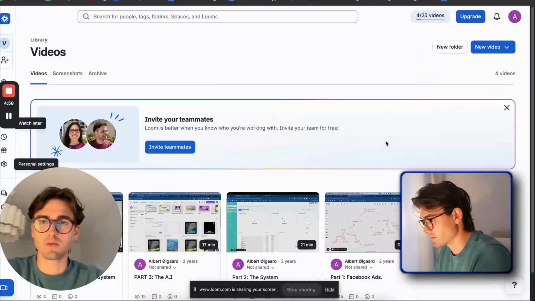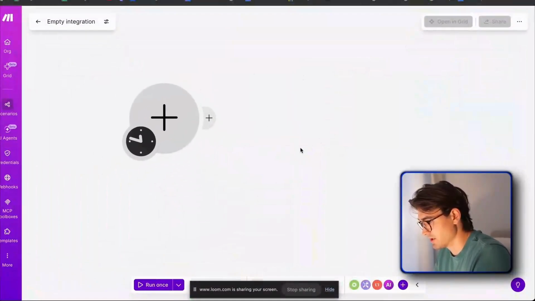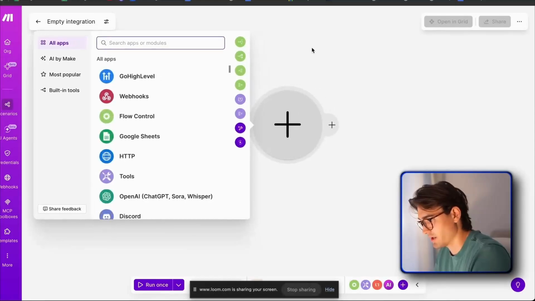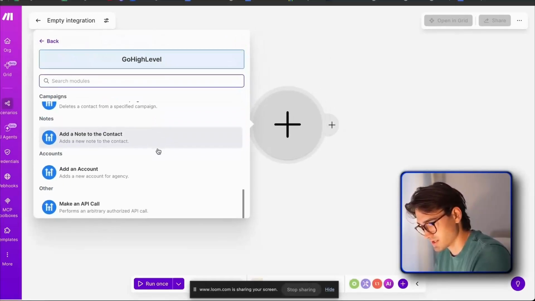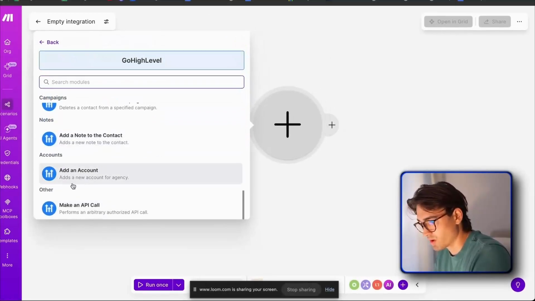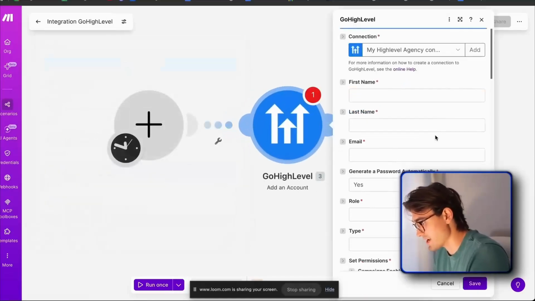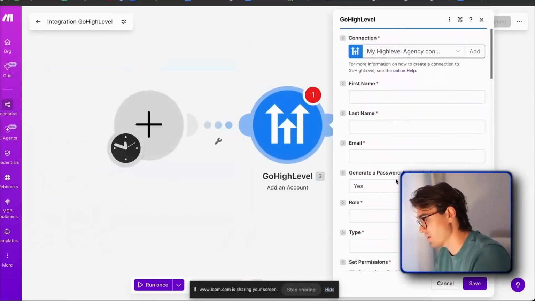Entire screen. Sup guys, just wanted to elaborate a bit about what I explained in the proposal. What you want to do is probably use either make.com or n8n. It's possible in both. But many don't know that inside of Go High Level, and this is actually Make specific, this doesn't exist in n8n, you have this API call right here that says adds an account. What this basically does is add a sub account automatically, so you don't have to create one inside of Go High Level.